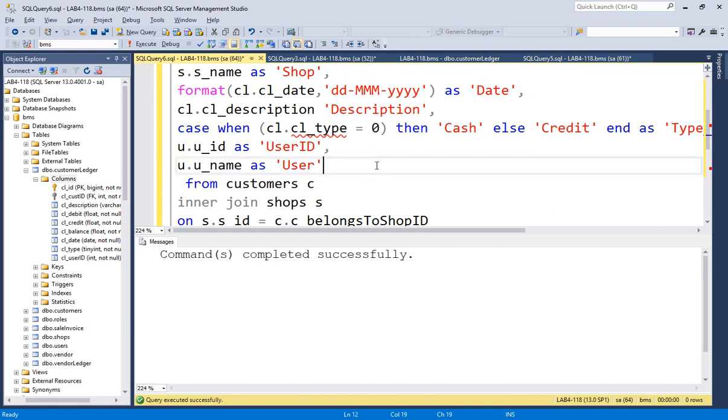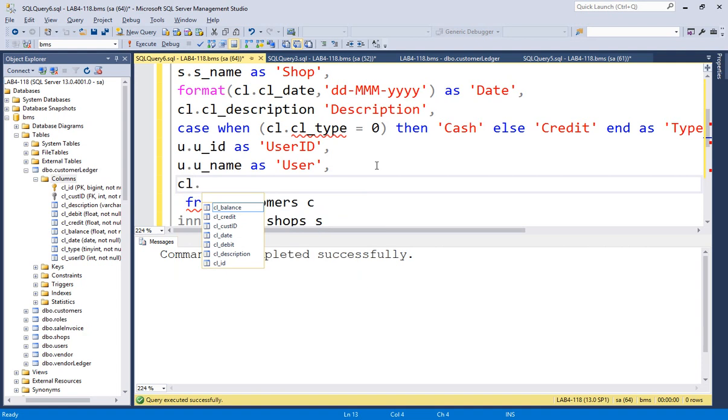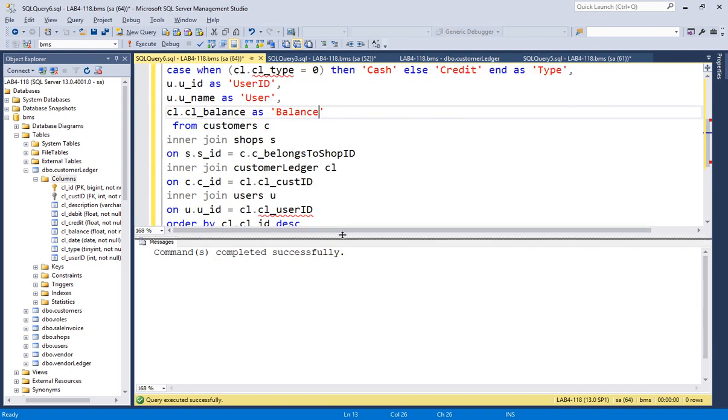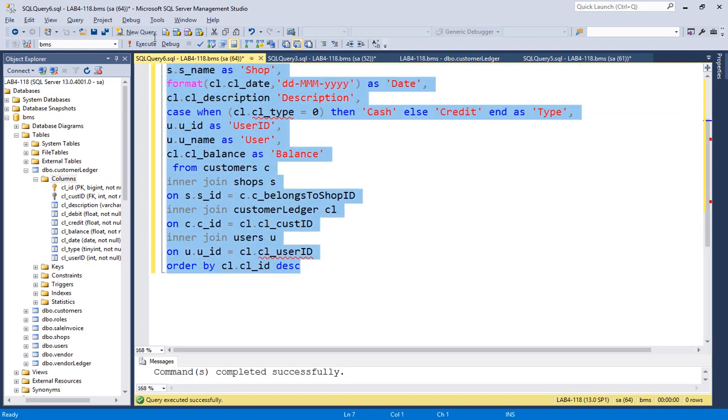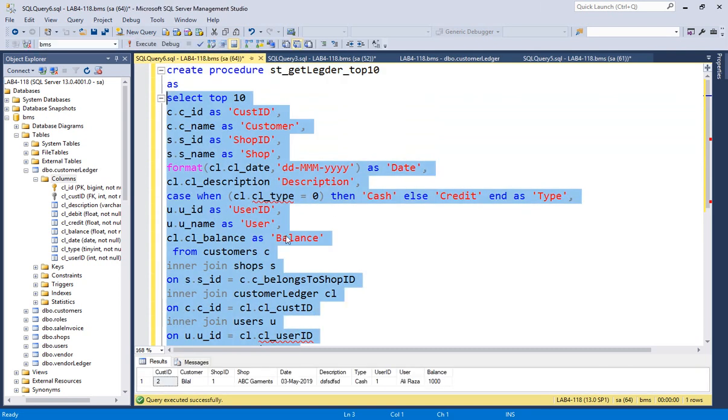So how can you call the amount? Let us call it here at this point. Comma customer ledger dot, what you can get here is the balance, but which balance you have to call. Let us see, okay, let me show you first. Balance. Now if you zoom out, minimize it, and execute this, see what's the result. The balance is coming as 1000.